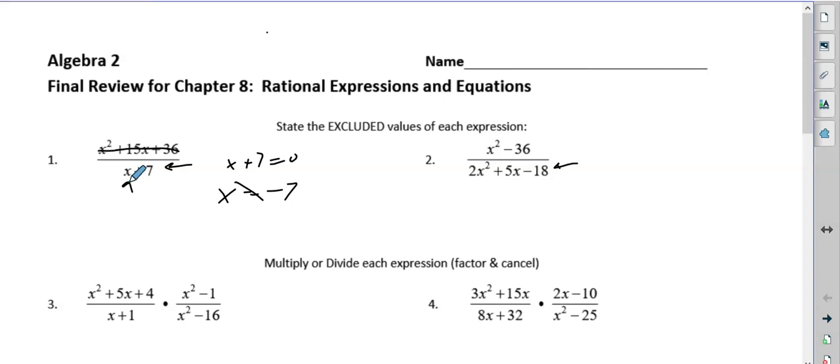Now over here, number 2, we do have to factor this. All right, a little guess and check. So the only way to get 2 is 2 times 1. And now we have some choices, 1 and 18, 2 and 9, 3 and 6. And we have to try some different numbers. Okay, so I'm going to try 2 and 9. We're trying to get 18 that differs by 5. So 2 times 9 is 18.